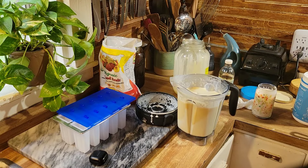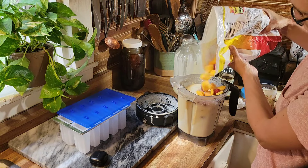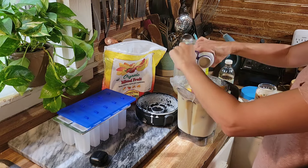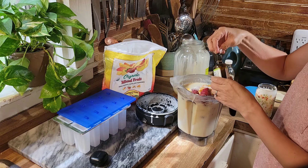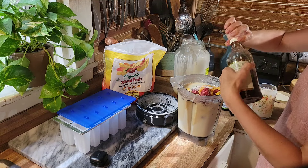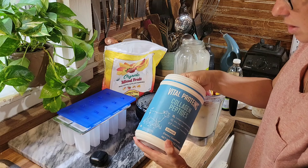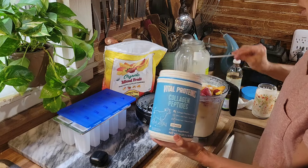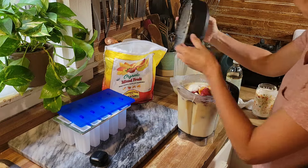For today's smoothie I'm going to throw in a banana and a half — frozen banana — some strawberries, peaches, mango and pineapple. A little bit of vitamin C powder — just whatever, to your taste, whatever you have. It varies for me depending on what we have on hand. Some stevia and a little vanilla. I always like to put a little bit of collagen in this just because there's not much protein and I want to add more. It's really hard to get enough protein in your diet if you're not adding meat to every single meal every time you put something in your mouth. So I'm going to blend this up.